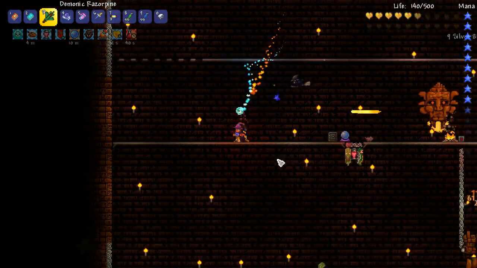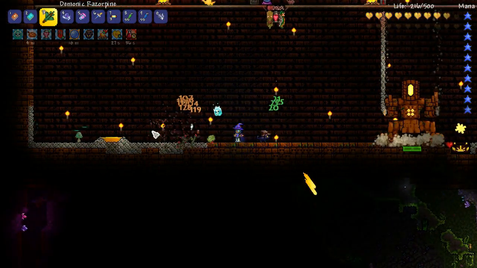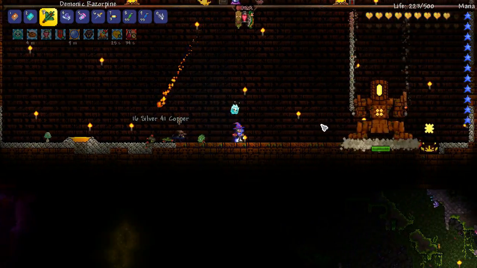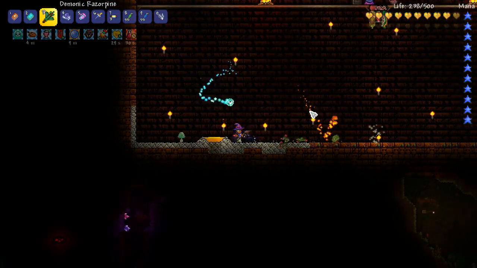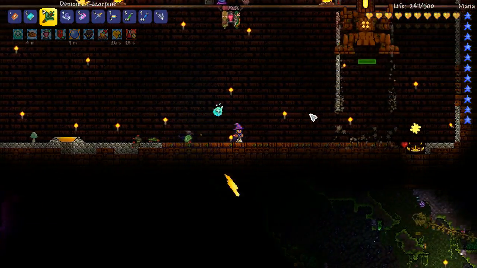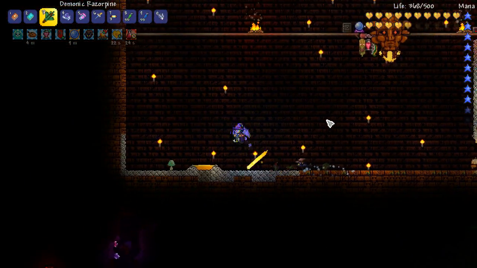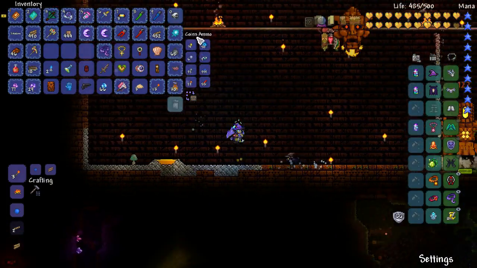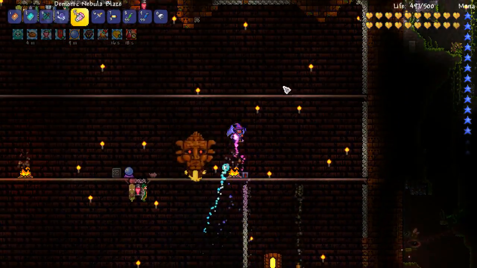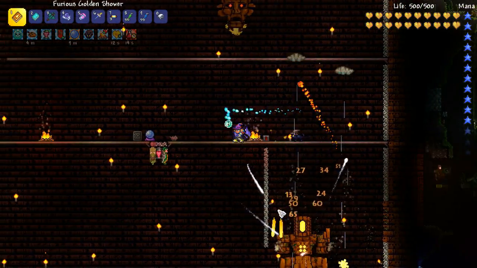And there we go, got the head to pop off. And let's swap to the Spectre Mask and do a bit of health regen. When Golem first separates his head, it actually gives you a chance to catch your breath. Do a bit of healing or whatever you need to do. So don't rush to do damage against him. Just take a moment.